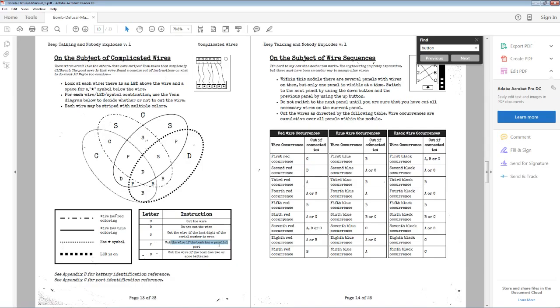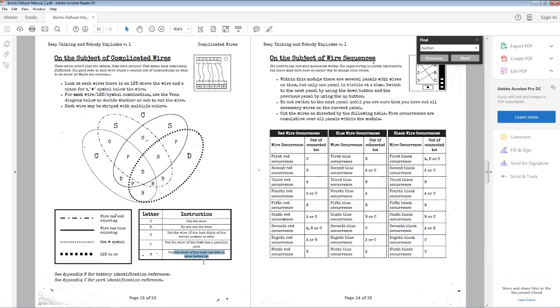Is cutting. White wire, no light, star. Uh-oh. No light. There's a star symbol. Star symbol is dots. Try D. D is do not cut the wire. Same thing with a light. Light, white, star. So LED, white star. Cut the wire if the bomb has two or more batteries. It has two batteries. Cutting.